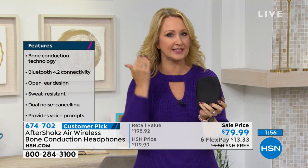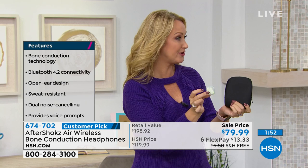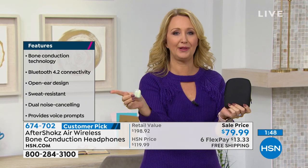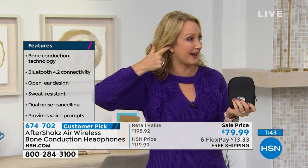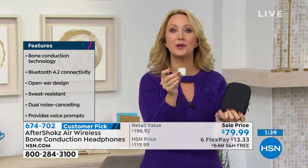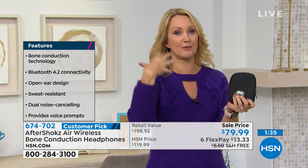So everything about this is high end, the way they feel, the super lightweight nature to them. You're getting, as you mentioned, the earplugs. Now, why would you want these? Well, wait till you get on the plane. If you're waiting for your gate information, you want that open ear design so you don't miss when they're boarding, right? You want to be able to hear everything. But when you're on the plane or those times where you want to cancel out background noise, you just pop these in and it gives you an even more immersive experience.